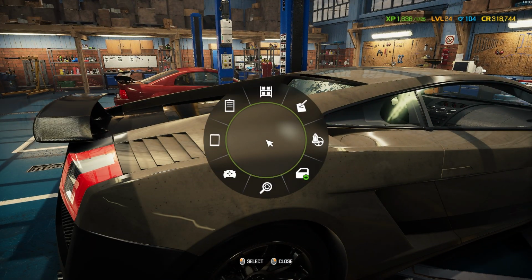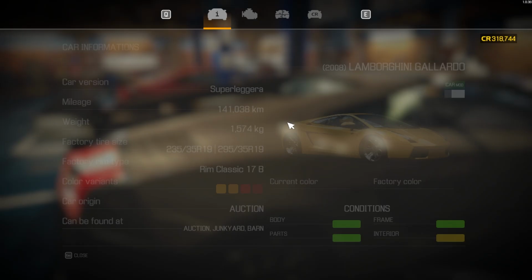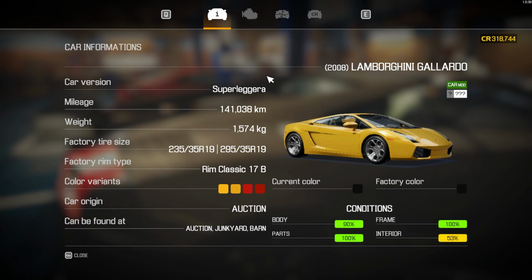Just in case you missed anything. Again, if you're not a huge car person, this saved my life. I can't tell you how many times. So you can come into the car status and you get a lot of information about it. I was kind of wondering what the factory color was. Looks like it was black out of the factory. 141 miles on the old motor and transmission, stuff like that.